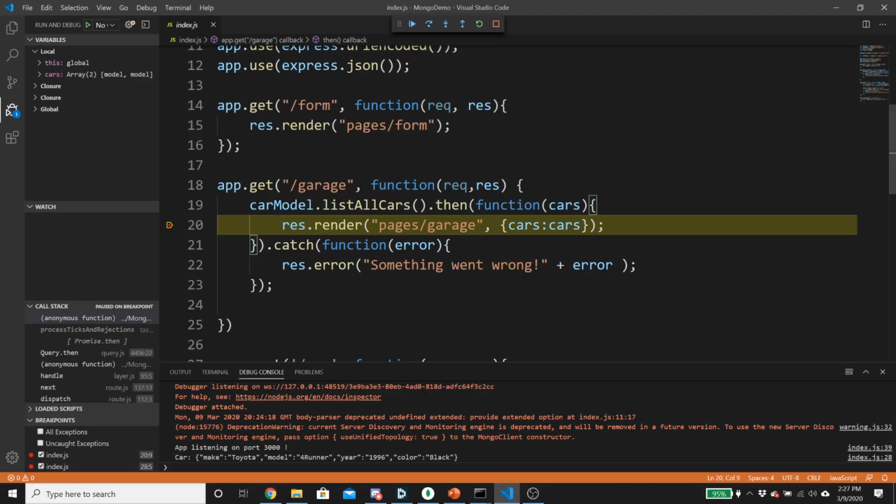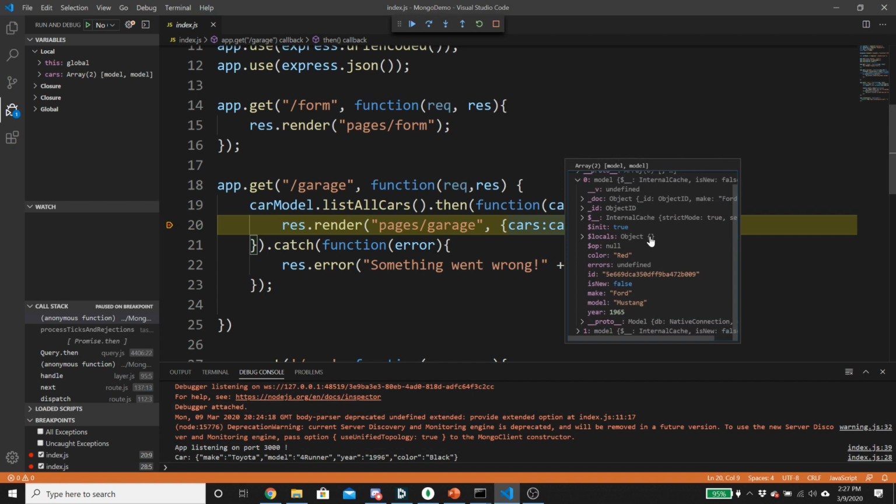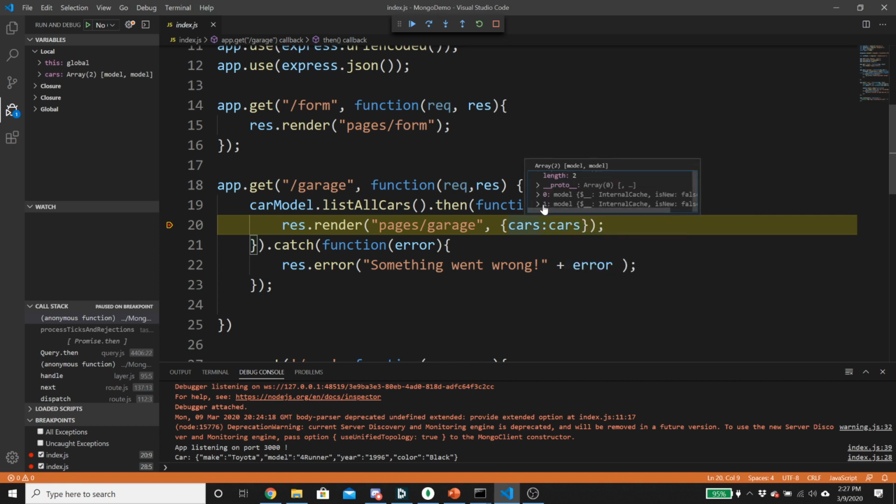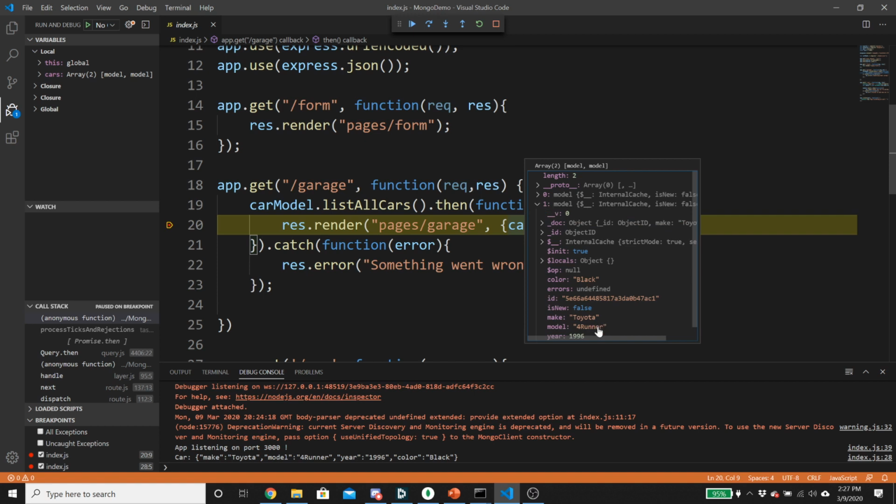So I've hit a breakpoint here. If I look at cars, basically I have two objects. There's a little bit of extra noise just because these are Mongoose objects, but I can see red Ford Mustang 1965 in the first object. The second one I can see it's the black 4Runner.